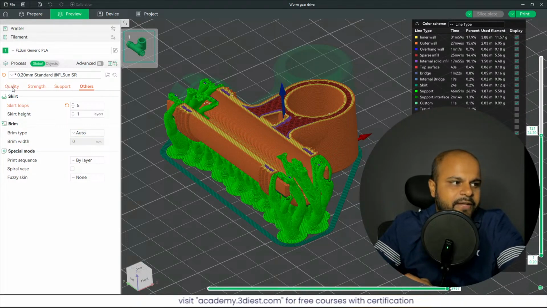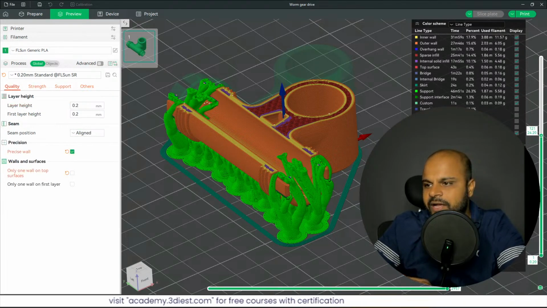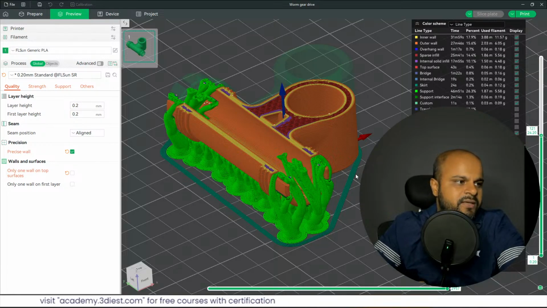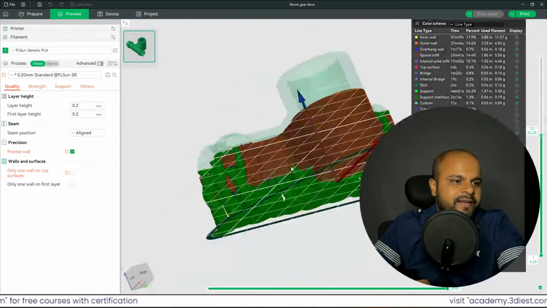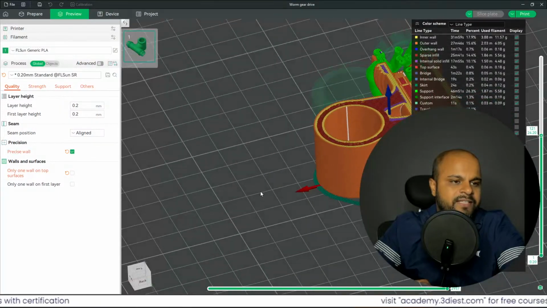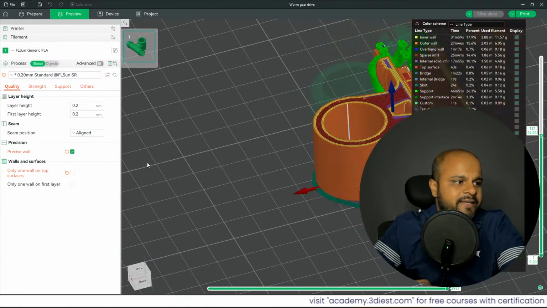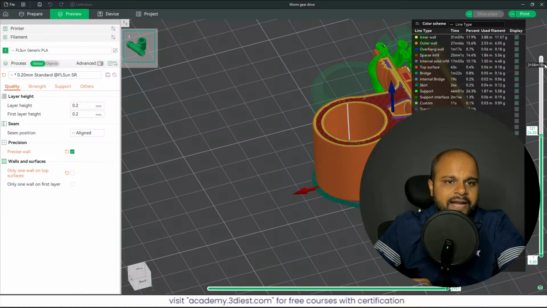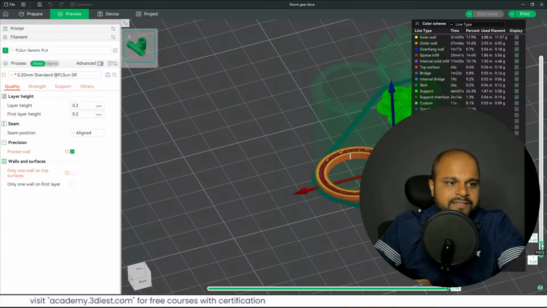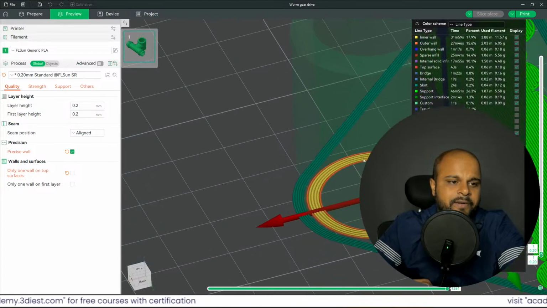So now if you have any question, I can see Viper is asking what do you mean by seams. So I told you the seams are the areas where the layer changes. For example, for this model, here you can see the seam position is this one, the white one. Let's say this object will start printing from this.